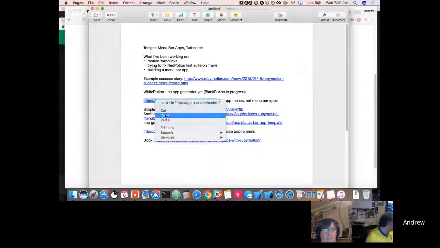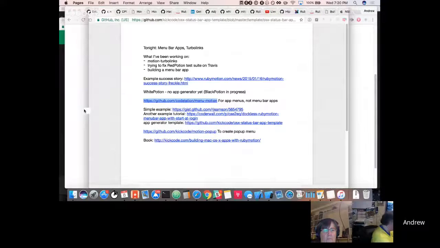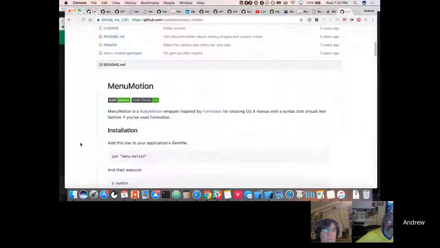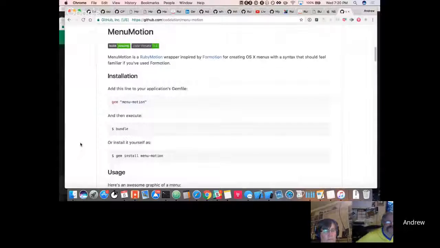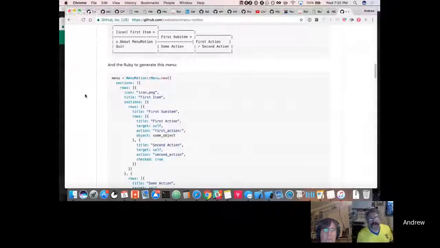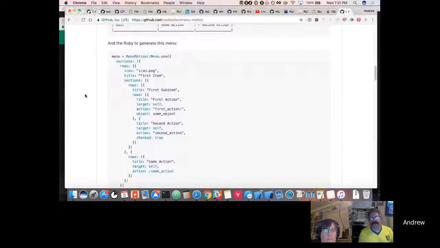I should mention this library that I came across that is supposed to help simplify creating menus. That menu code that we saw in the first example, you can use this library called RubyMotion. I looked at RubyMotion, and in all honesty, the one that I found to be about the best was Motion Kit.